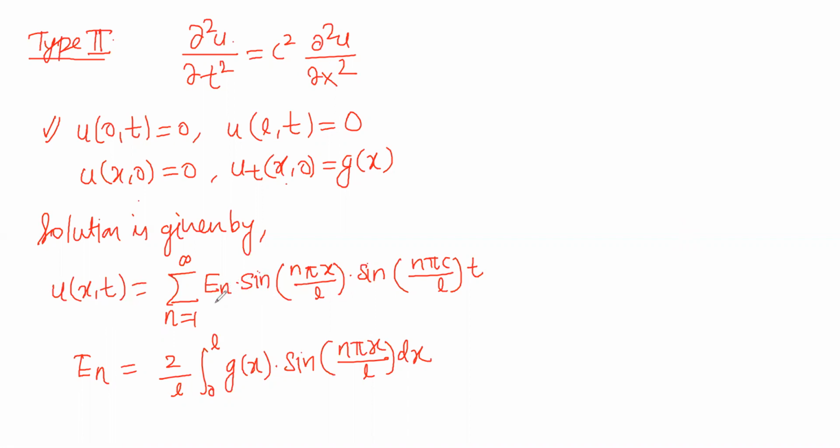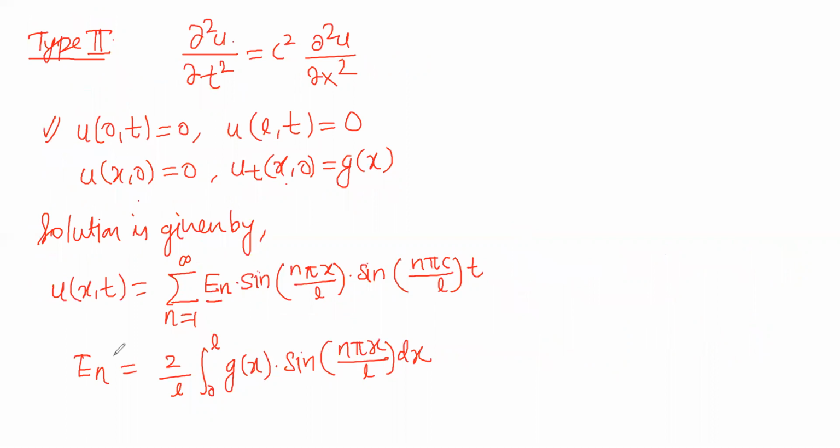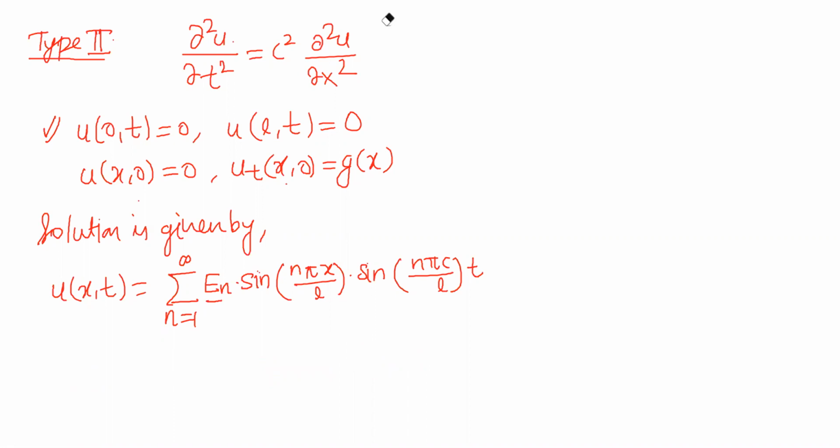Fine. Now I do not know what this En is, because I don't consider this thing to be correct. Just now when I was writing this solution for type 3, I recalled that if Dn and En are basically the same, then I can take them out, but that is not possible. So let me derive the expression for this En quantity. For the time being I'll just erase this and make a correction here.